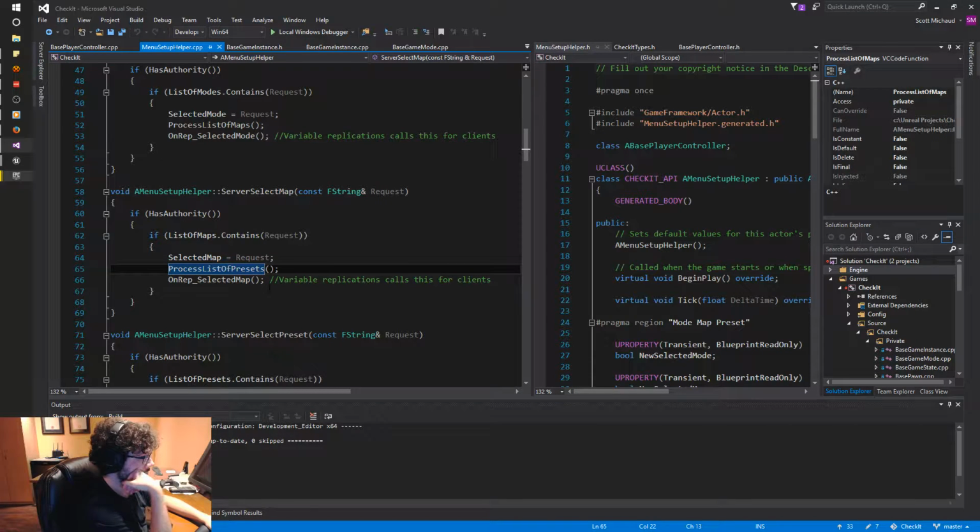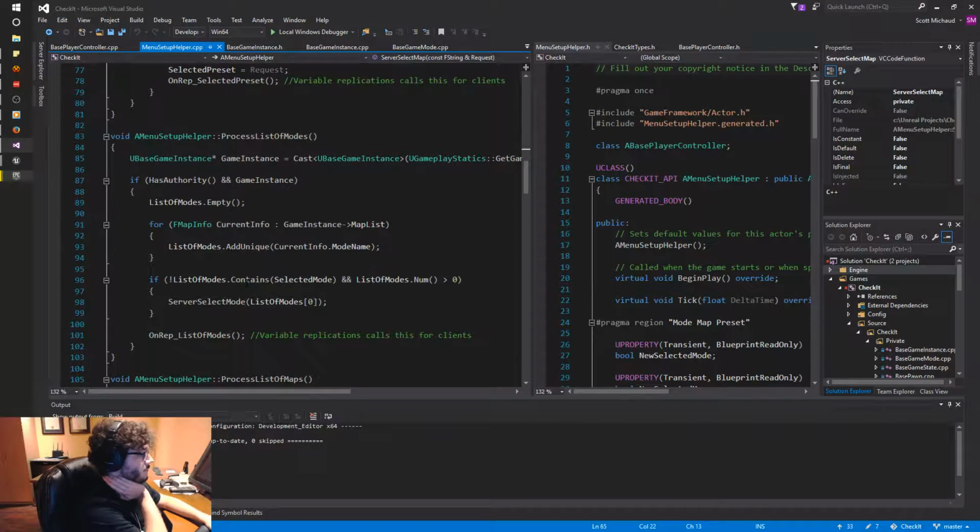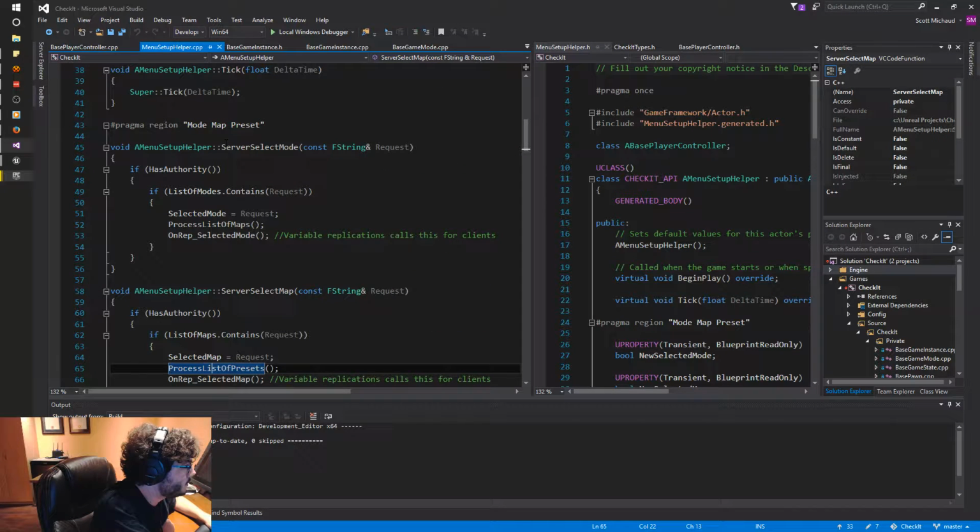Should work. So server select mode should, yeah. I mean, we're gonna be running in debug very soon. We're just gonna close it down, put it back up, but.